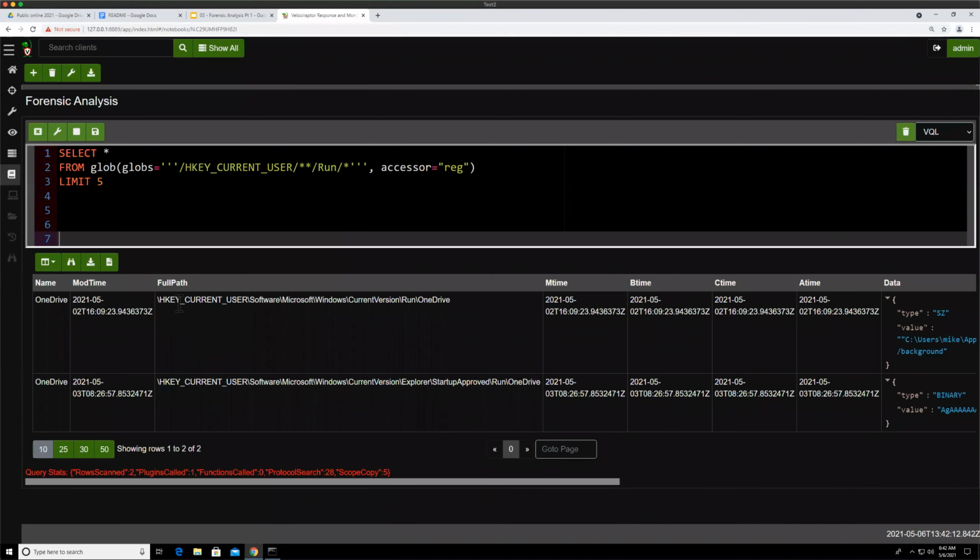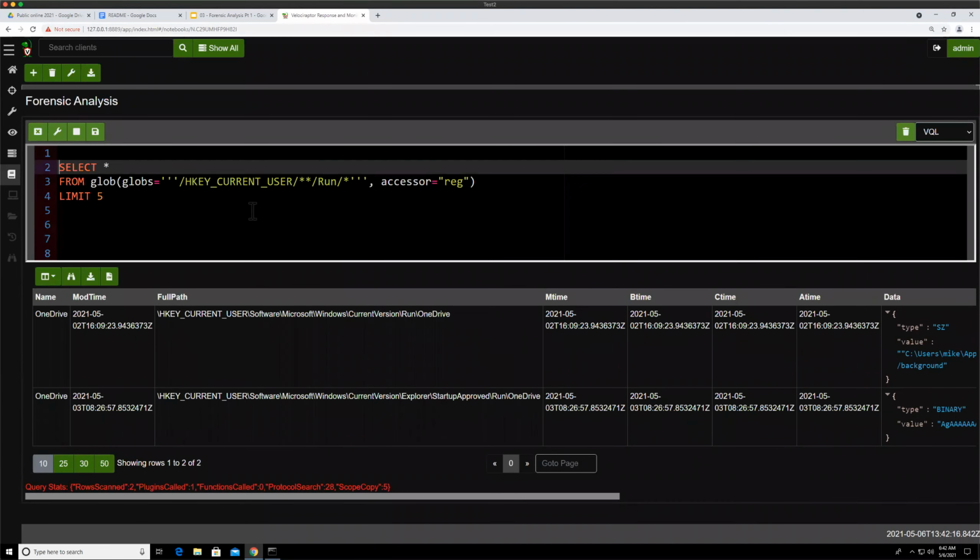It's not enough to just get the key. What you want to do is format it in a useful way. What I'd really like to do is run this across the network and get the information about, first of all, the name of the startup program. For example, OneDrive, that's kind of legitimate. Okay, fine.